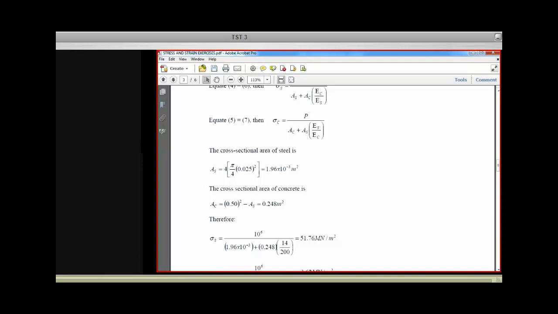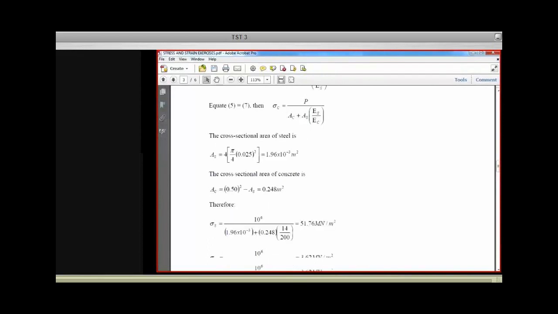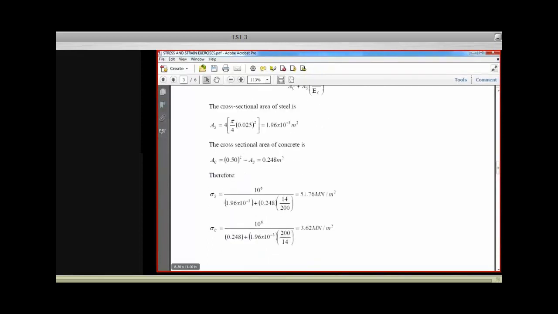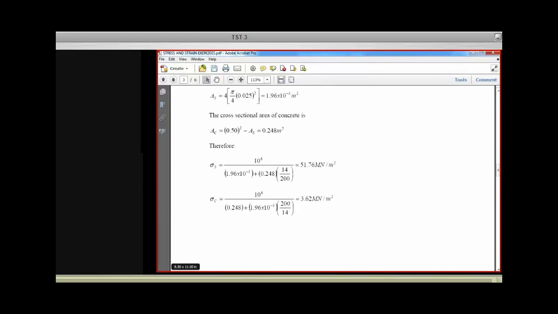So now that we have all the parameters for those 2 equations, we can just input those parameters into the equations, and we'll be able to get the stress in the steel and the stress in the concrete. Whichever method you decide to follow, either the method used in example 1, or the equations used in this example 2, it is the same. The major thing is for you to understand the concept. Once you understand the concept, then whatever way you go about it, you will get the correct answer.